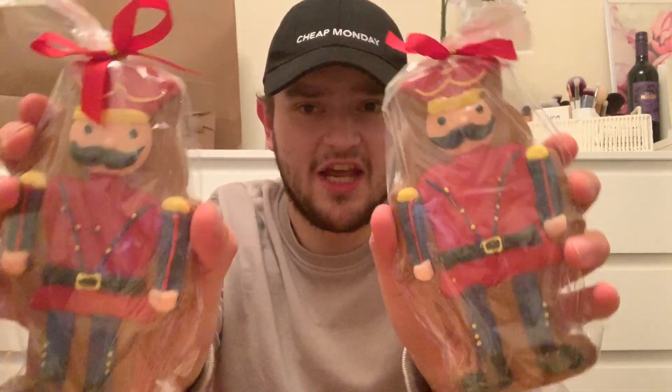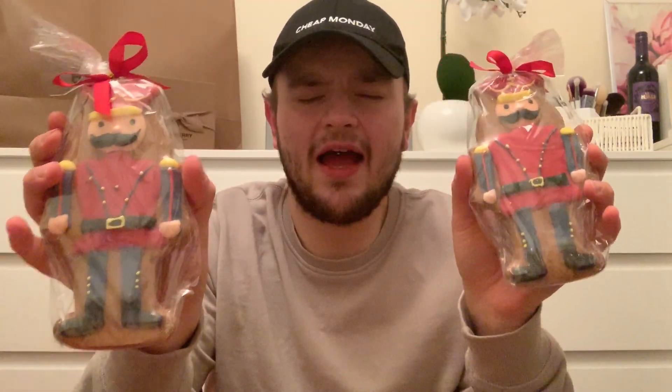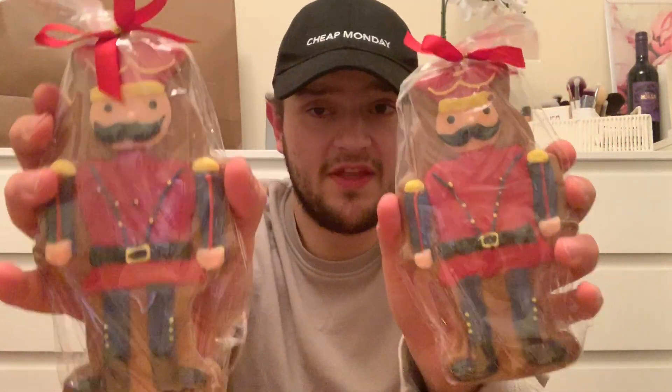First of all, I'm going to get these bits out of the way. Got two nutcrackers - I think they're gingerbread flavored cookies. We've got one each for the boys, for my nephews. They're 99p in there. They also had fairy ones for girls, but these will sell out the quickest. Mum was making sure they weren't breaking on the way home - we got them home in one piece.